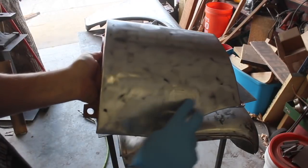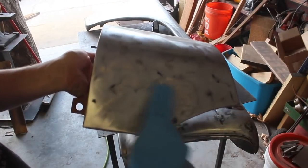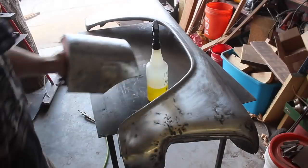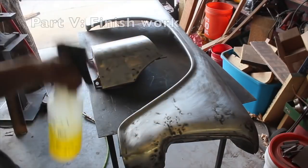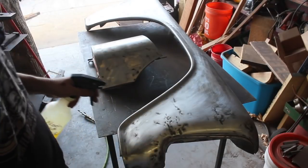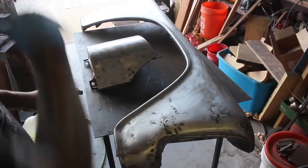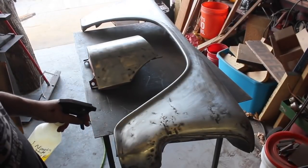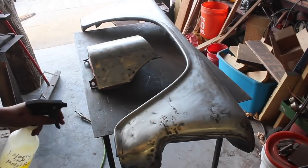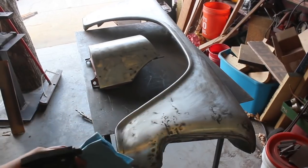Doing the cowl as well, and just like I did on the other side, I cut out the antenna hole and did a little patch panel in there. So next thing to do, I'm going to blast it off with some metal prep and shoot it with some epoxy primer. Do the filler work, another coat of epoxy primer, and put it back on the vehicle until I figure out what I want to do for paint. I'm kind of working through the whole vehicle one panel at a time.